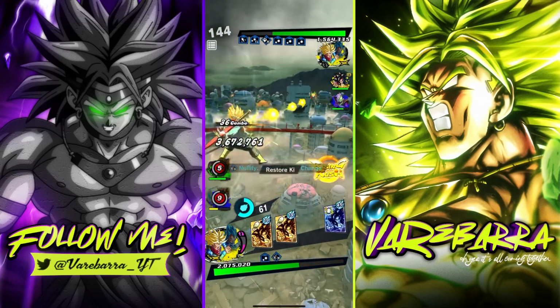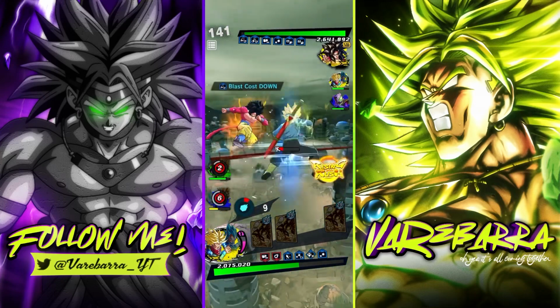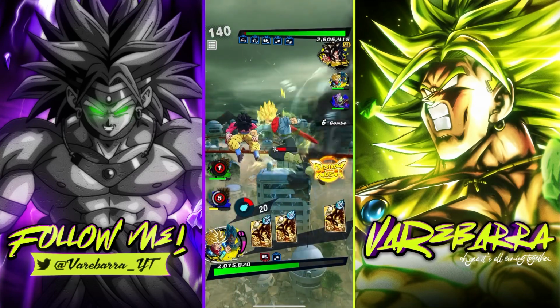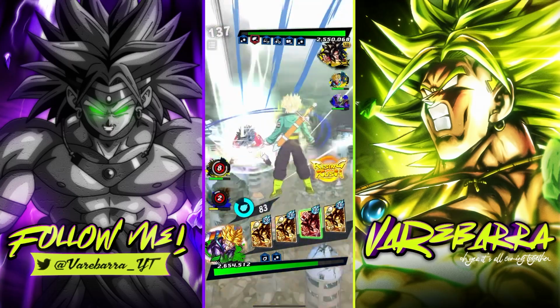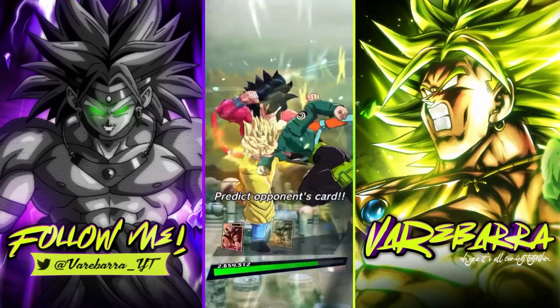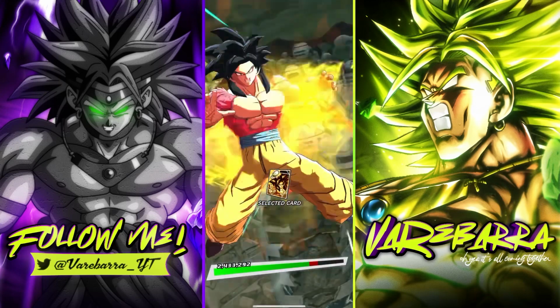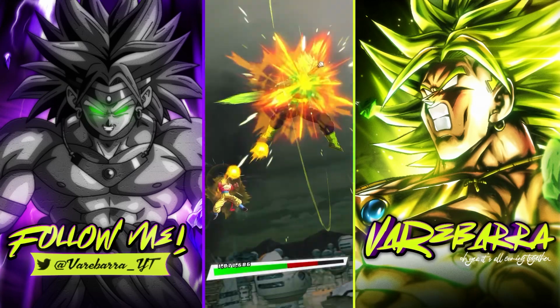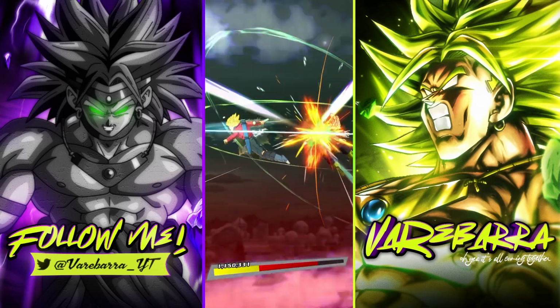That's cool. Blast card. Blue card. Dodge. Thank you very much. Can't do anything. Yeah, I literally couldn't do anything. What the fuck, bro? Sure. How do you get his rush? The hell? I mean, I guess.